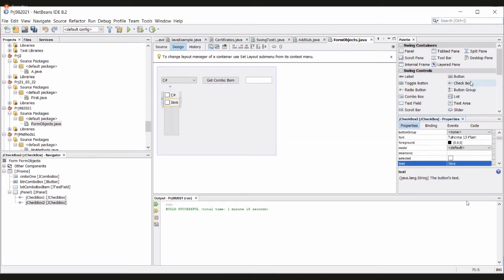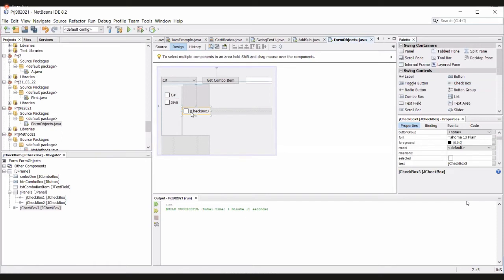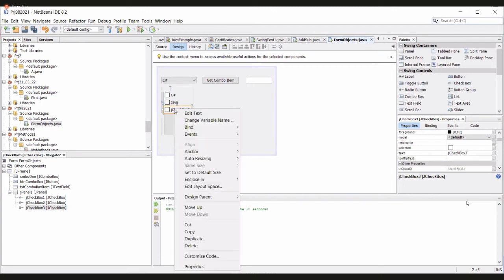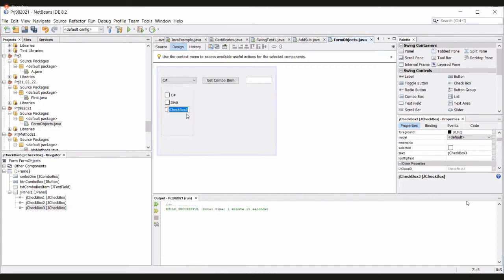Then again bring another checkbox. You can use edit text here. Then say PHP.